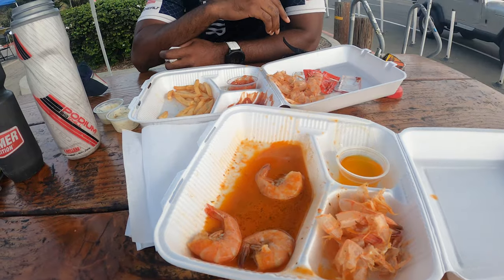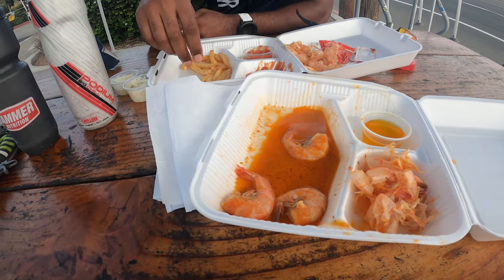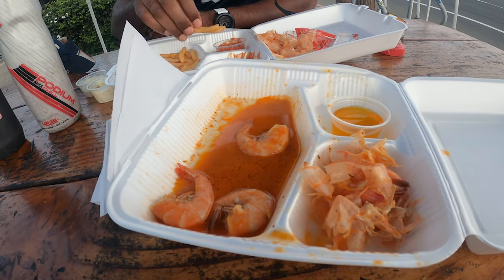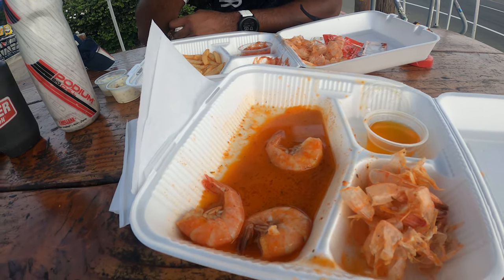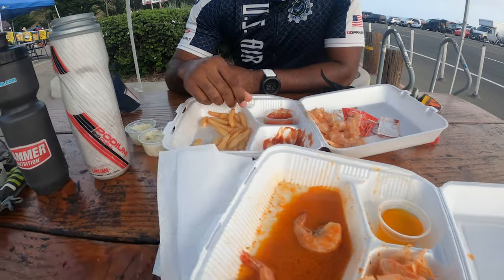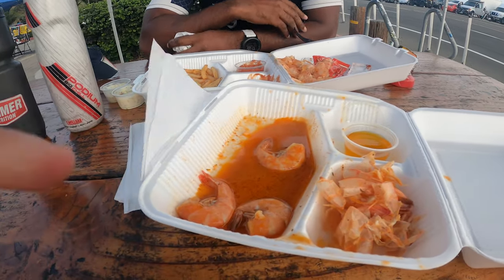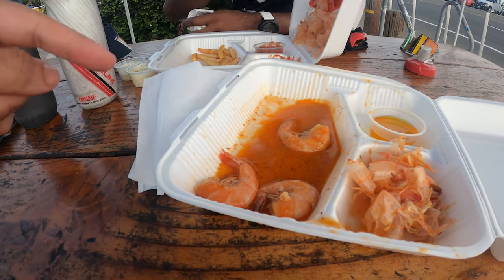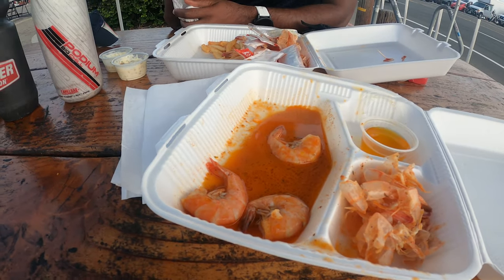A few moments later. We're done with our food because we're hungry, but we want to do a quick review on it. I was fiending for some boiling crab, but I love the fact that they got a little, what is this, John? Like a Cajun style shrimp? Yeah. Okay, so tell me what you think. Give me a little bit of a rundown. Not much to look at because we killed it. Oh, I want some of them fries. Don't throw that away. You can't go wrong with fries.